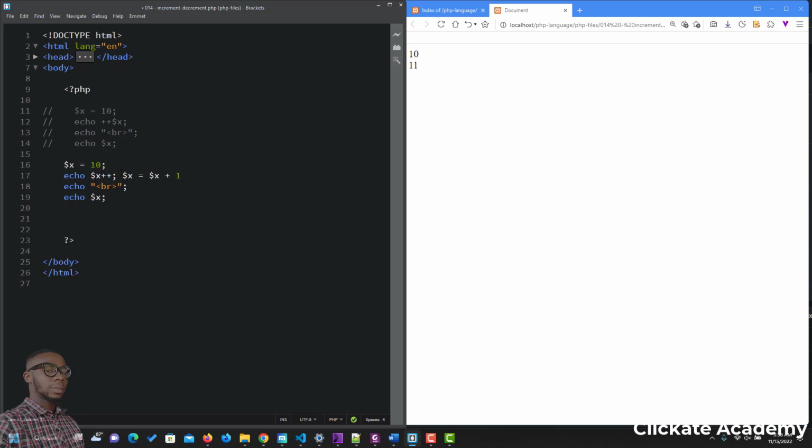The same thing with this guy up here. This one too is the same thing as saying x is equal to x plus 1. So it returns x before incrementing the value. That is why we have x still 10, but after increments, the value becomes 11.